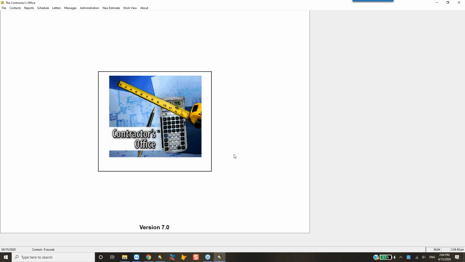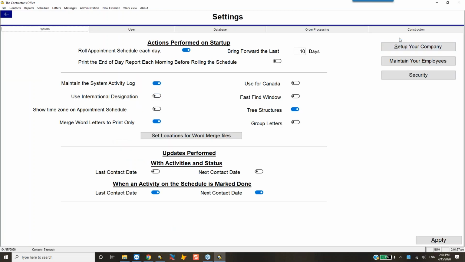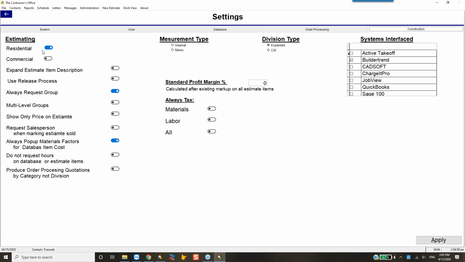Okay, there are two things that I want to cover first before we get into the estimating. Number one, I'm going to go to settings and we'll go to construction. It comes with a residential database as well as a commercial database. Right now, the only thing that's on is the residential. We can go back into the commercial after we go through some stuff on the residential.